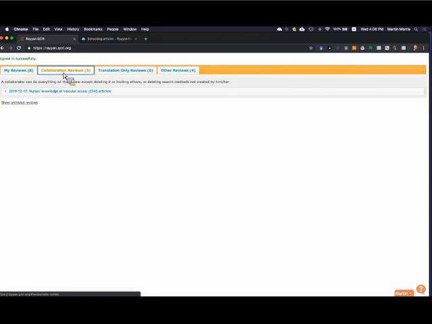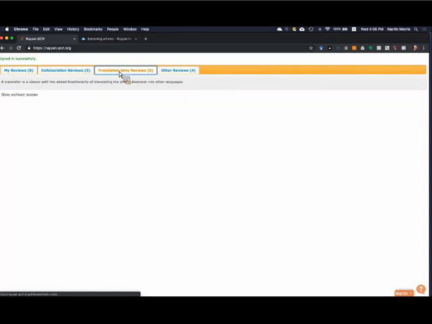a collaborator. And here you can see that these are collaboration reviews, and I am a collaborator on this review on nurses' knowledge of vascular access. I was in fact invited to provide some assistance on the screening process. There is also the role of translator. So if you have a Rayyan project, a screening project which involves abstracts in other languages, there is a role to allow somebody to come into the review purely to translate abstracts.